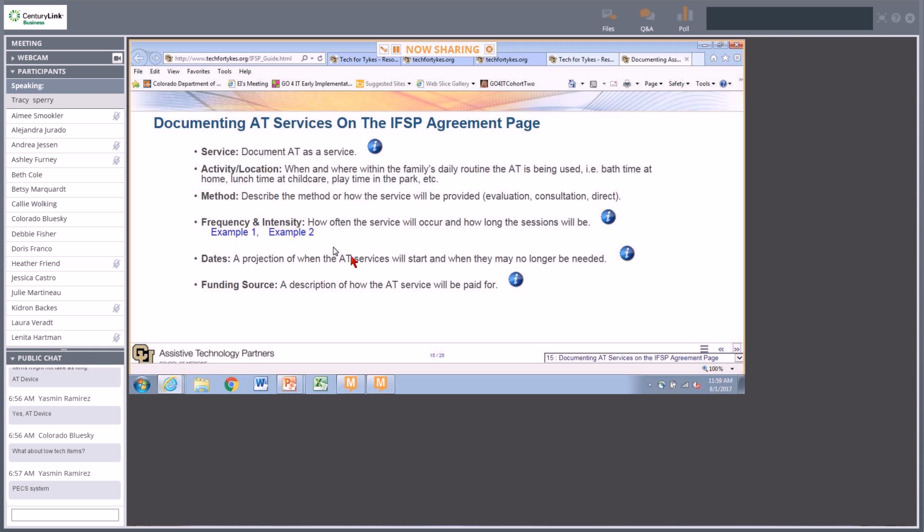Okay. The frequency and intensity. So for instance, if in Anita's case, we're going to have to bring in a new provider. And that provider is going to need to be someone that has experience with determining how communication devices can be used to support infants and toddlers, conducting functional AT evals, and making some recommendations for communication devices for Anita and her family.